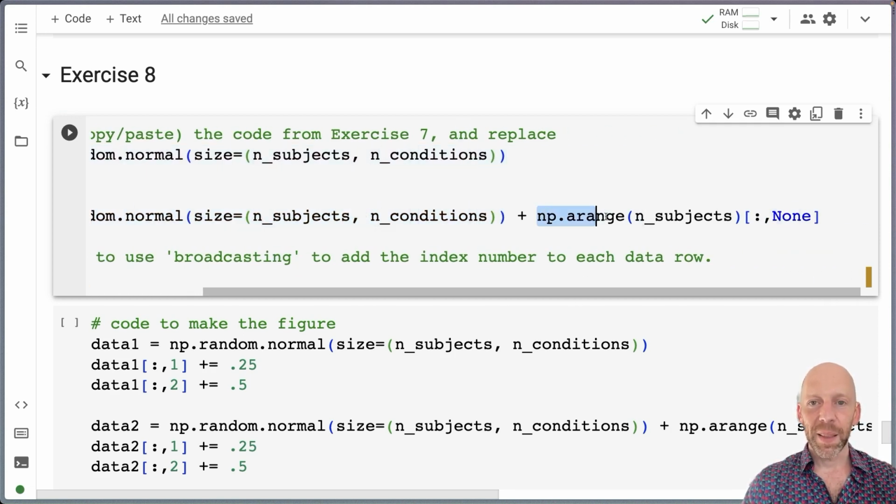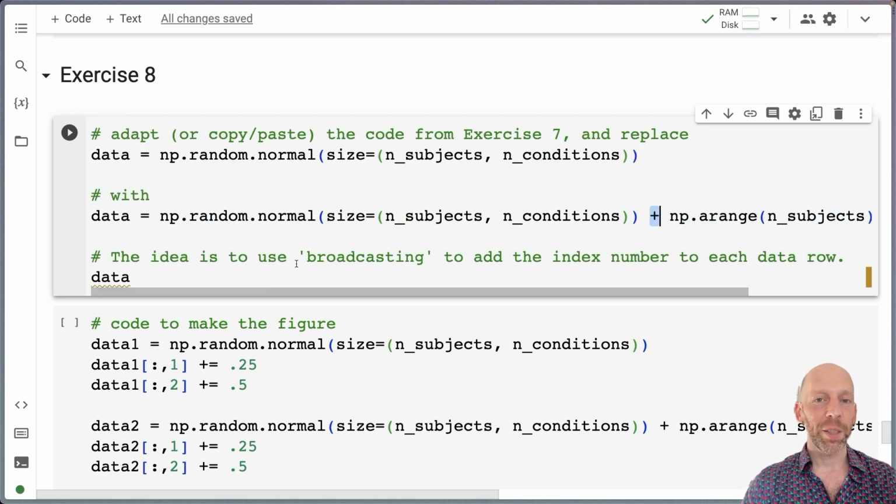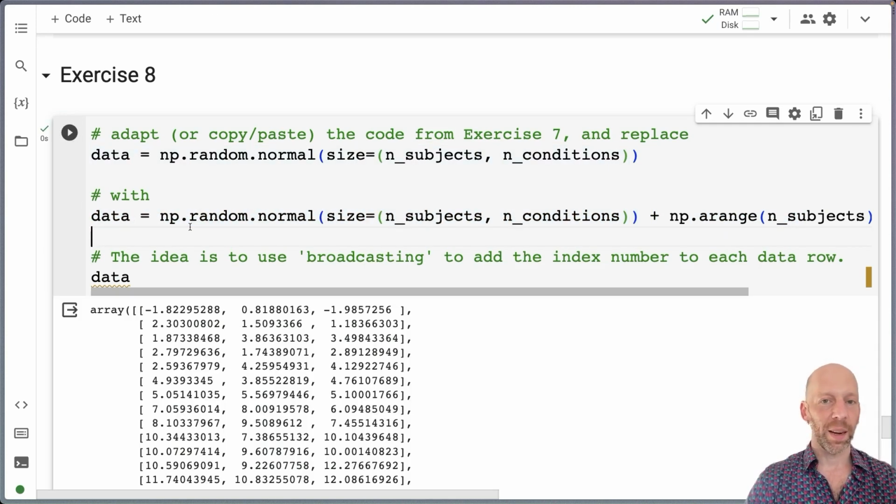And then I added this here. So what is this? This is numpy.arange over subject. So this is going to be a vector that goes from 0 to 29. And then I am endowing it with dimensionality, bringing it from a dimensionless numpy array to a matrix, to a column vector. And then with the addition here, we get an operation called broadcasting, which allows us to add the index number. So this vector gets added to all three columns within each row. So then you see the data looks like this.